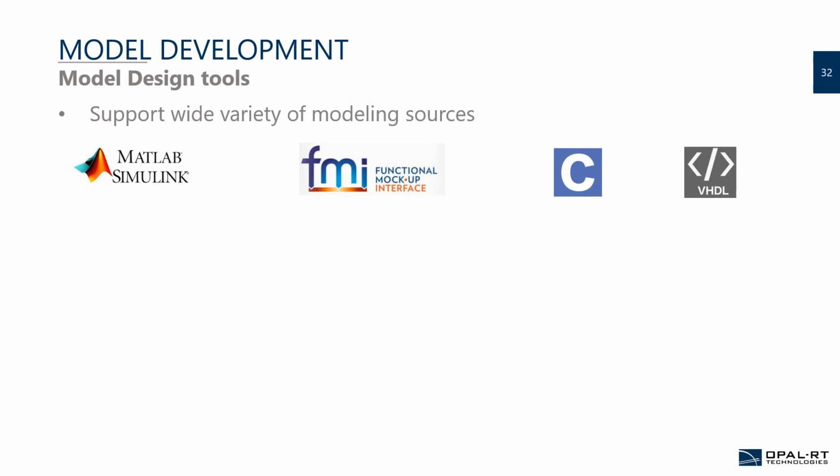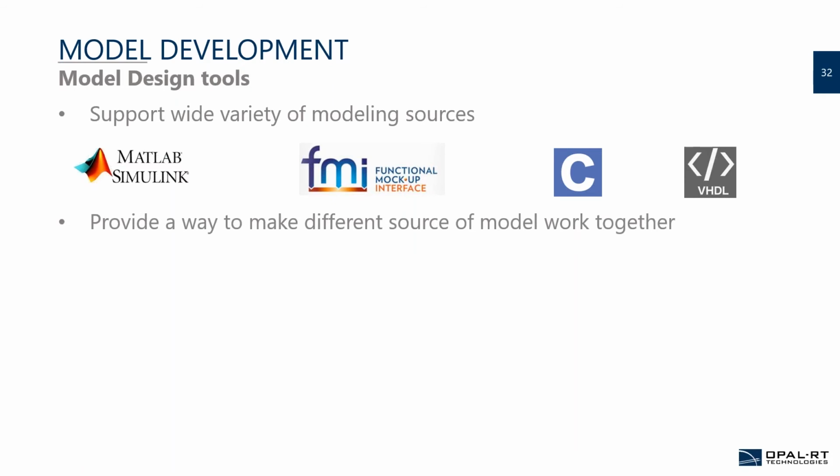Also, importing C code is really important. And we were talking about FPGA. When you have an SDK, the way that we import VHDL code, maybe you have experts on your side. Adding those VHDL codes to your environment is really important. So you need to look at whether the simulation can manage different sources and make them work together.